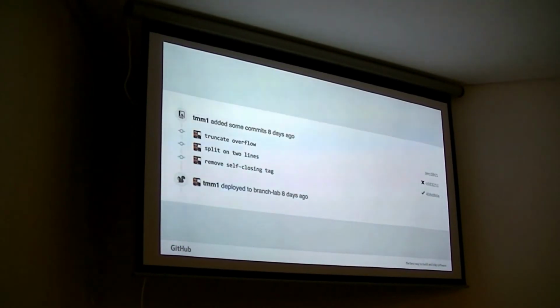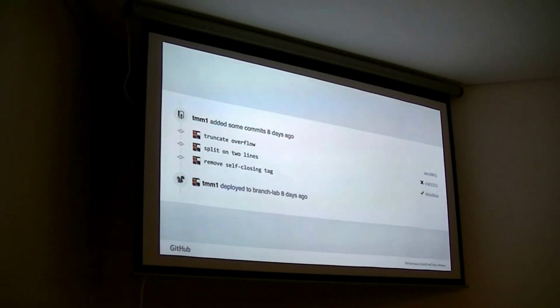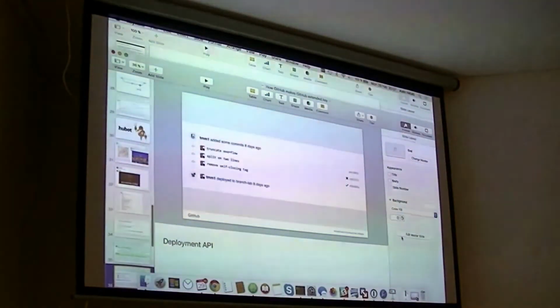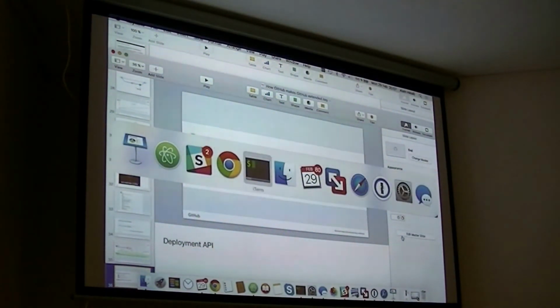What else can we do? So remember, in the pull request, we collaborate between people. We collaborate with systems. So systems are sending us some information. But we also might want to know what's going on from a shipping point. So that feature branch maybe is available somewhere, and if I'm just looking at the pull request, I'd like to know where it is. So we get an API for that as well. And it's pretty easy to use.